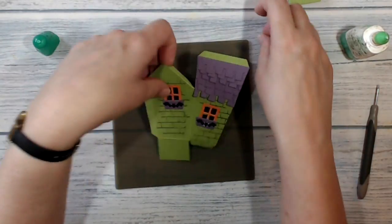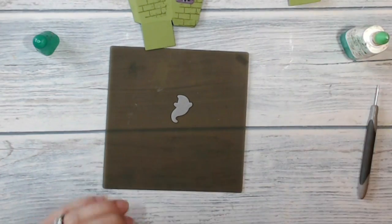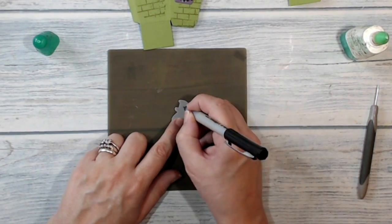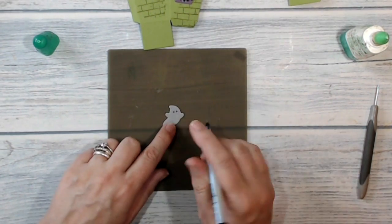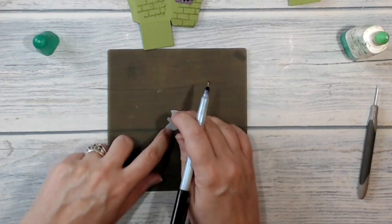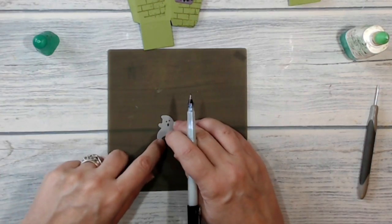So it just remains to do the little ghost here. So he's looking a bit blank at the moment, and again, if you buy the companion stamp set, there is a little ghost face, an outline that works for him, that goes with him. But as I said, I'm still thinking about whether or not I really need that set. I won't lie to you. I probably will get it, actually, just not right now.